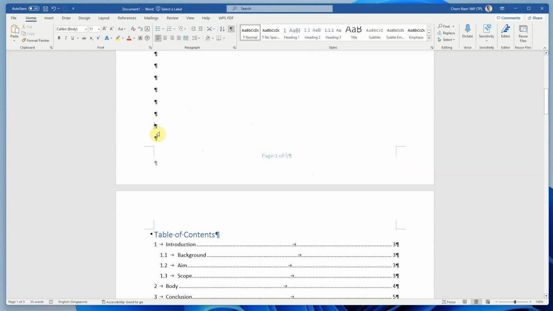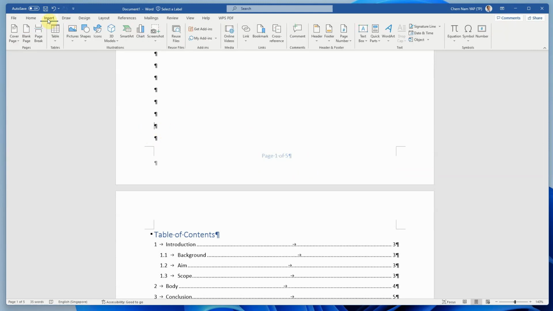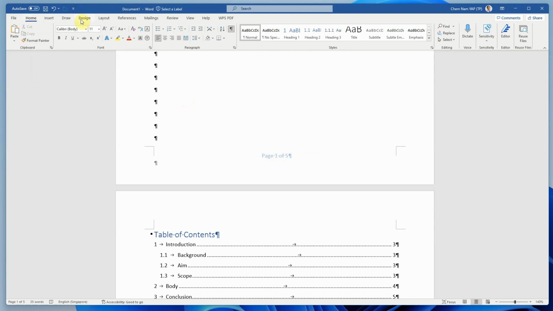So nearly at the end of it, you may want to insert, okay, and you want to have a page break thereafter. Okay, you want to have not a page break, you want to have a section break, because at the end of the day you don't want to see this page number here. So at the end of the day it looks a lot more cleaner and nicer. So how do you do that?